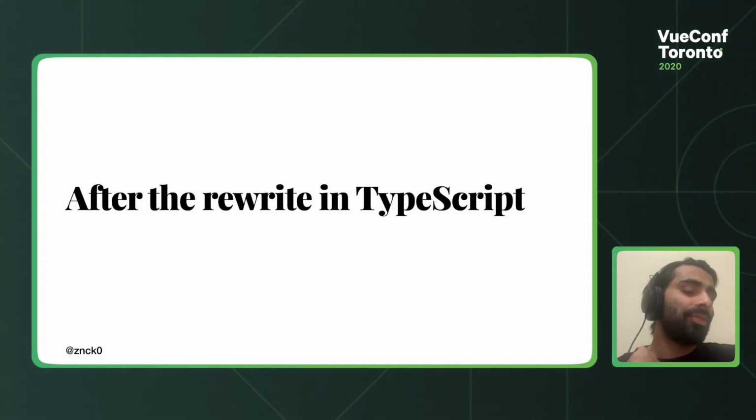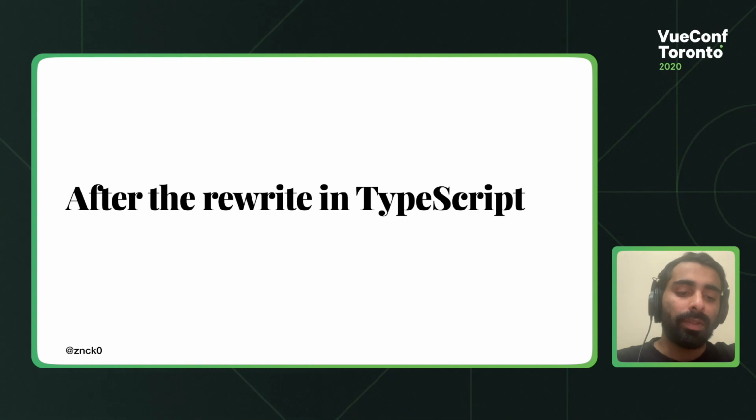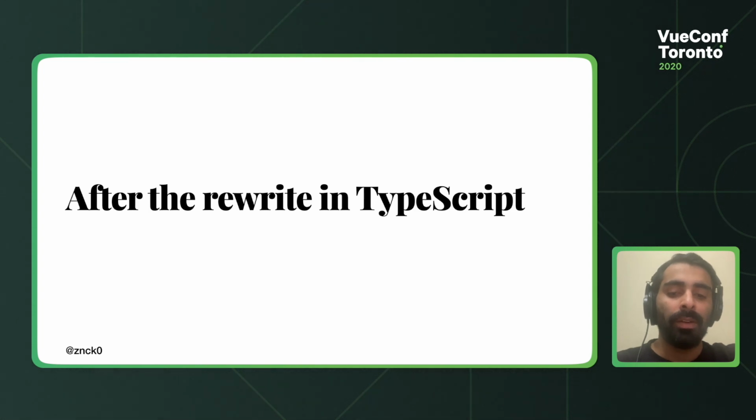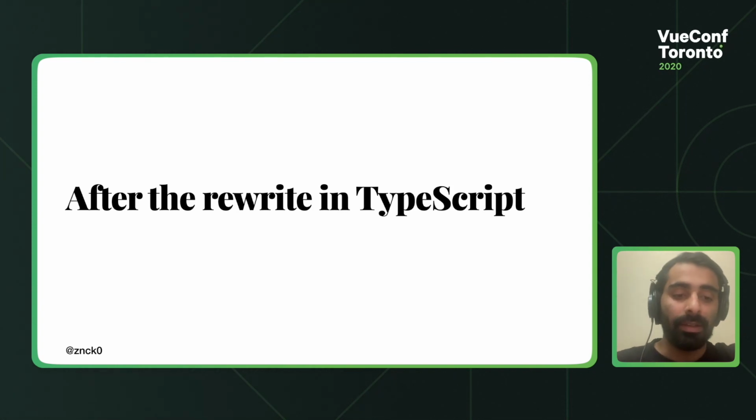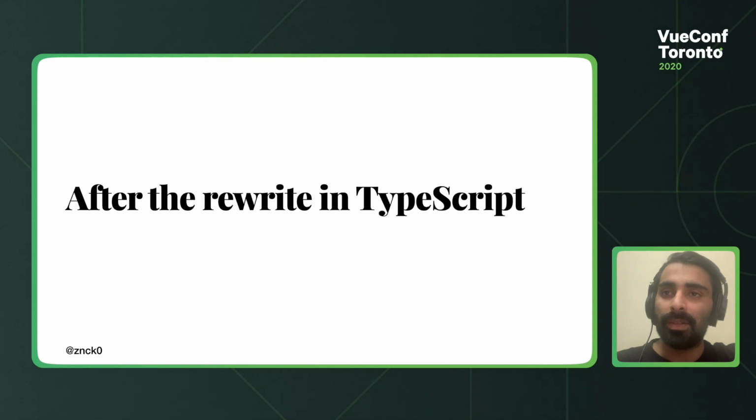Let's see the journey of Vue and TypeScript. Vue 1 was written in pure JavaScript, and when it grew out of its original goals, we had to rewrite it. And I guess back then, Flow was a more robust type system, and I think that's why the team chose it over TypeScript, and it served its purpose well.